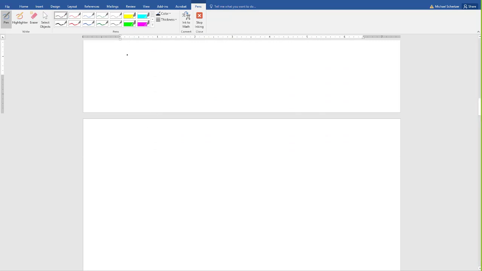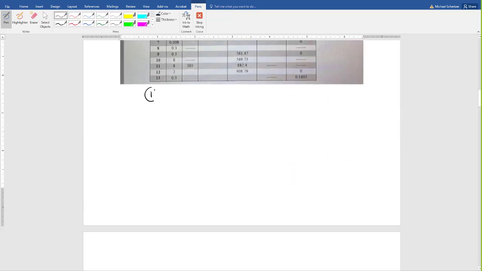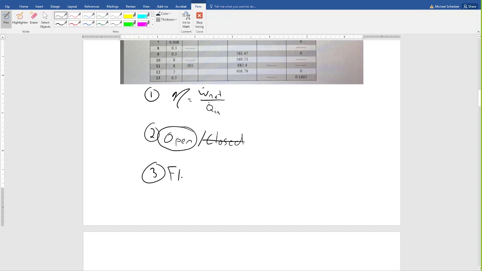Okay, so first we want the thermal efficiency, right? So I guess our three big questions: one, how do we characterize the system? This is thermal efficiency. It's a heat engine, so we will take net power divided by heat transfer rate in. Second, is it open or closed? It is a series of open systems, right? And third, what's the fluid? The fluid is water, or it could be something like it. It doesn't have to be water in a Rankine cycle. You could run this with something else, but you're going back and forth across the vapor dome.